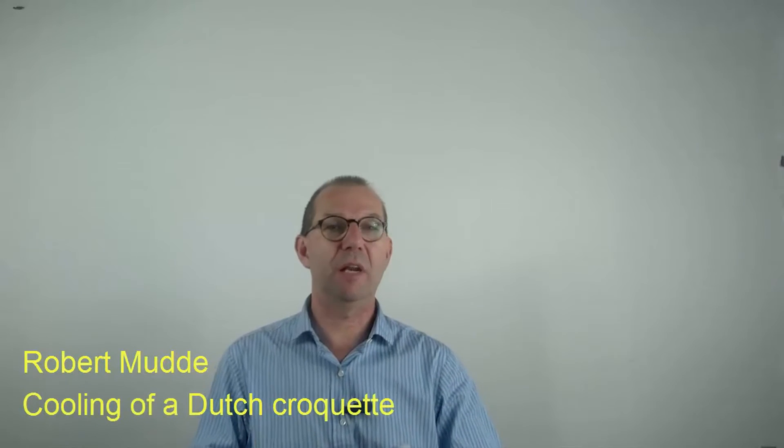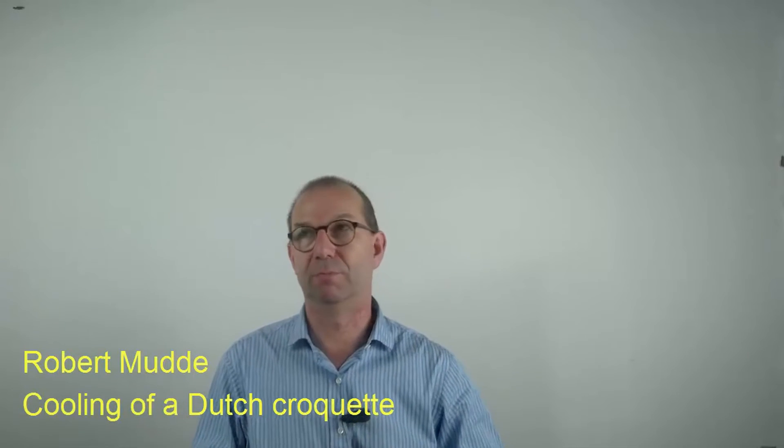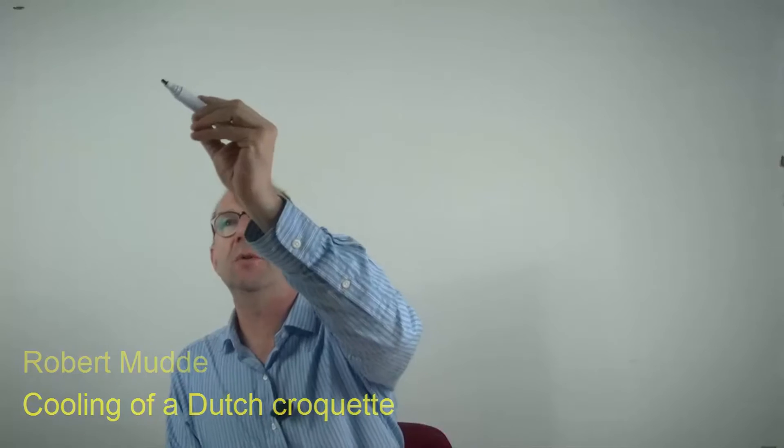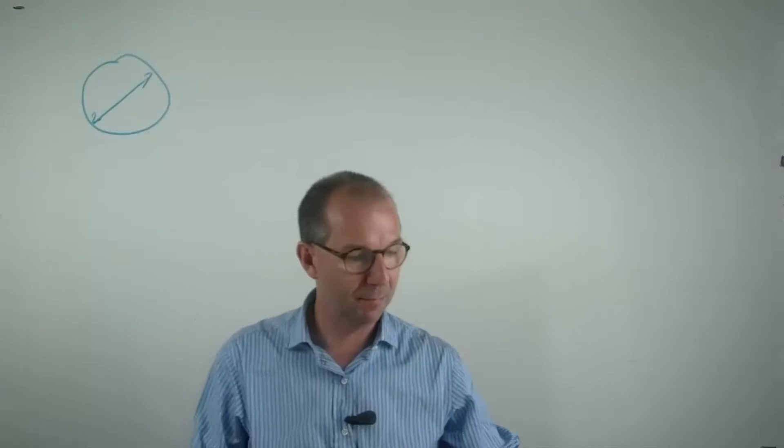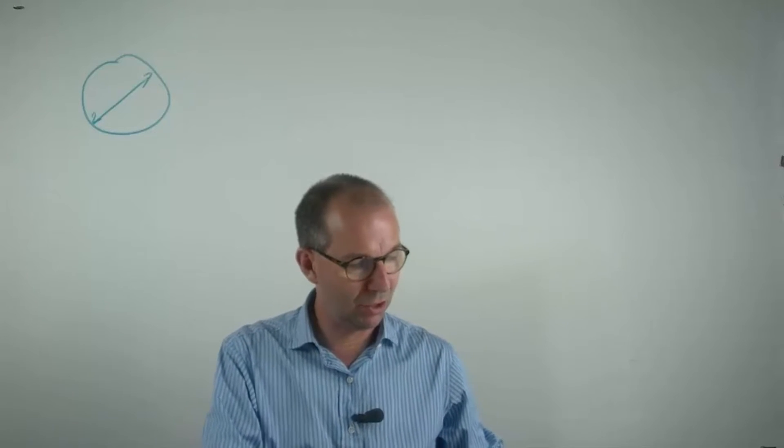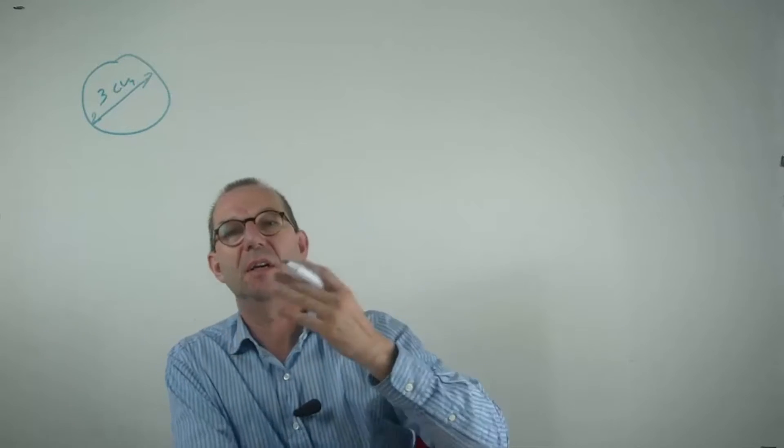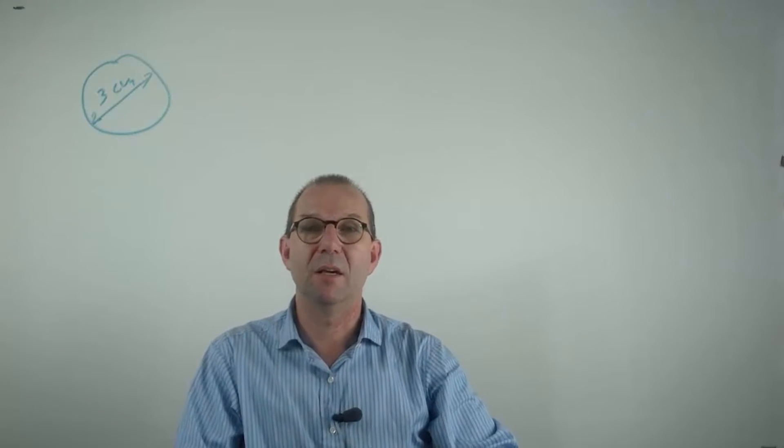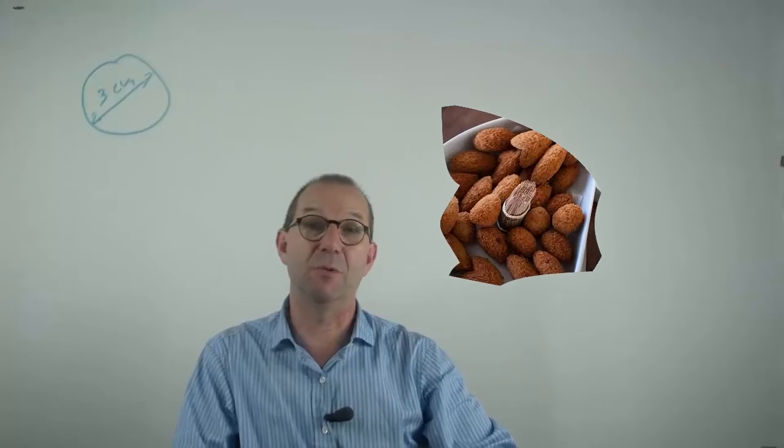Hi, welcome to The Glass Plate. Today we're going to take an example out of ordinary life, at least for the Dutch. We're going to think about what is called a Dutch croquette. It's a small spherical type of croquette that has a diameter of about 3 cm and is a pretty popular snack at parties and drinks.